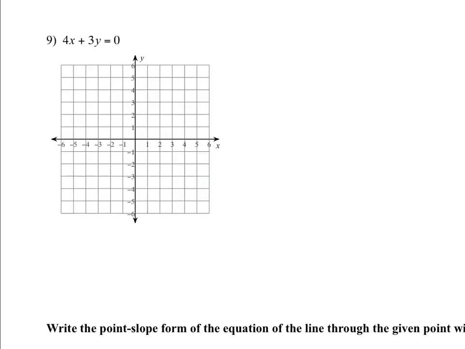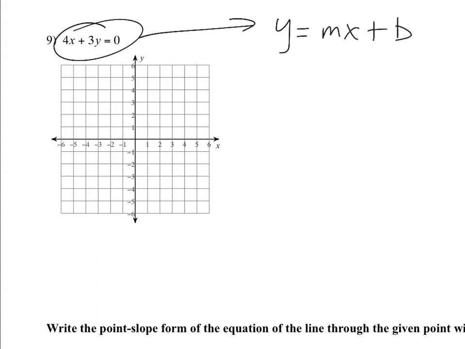Number 9, again, we're asked to graph it, but this one is in standard form. It's not in slope-intercept form, and we haven't learned how to graph in standard form yet. So for now, all we know how to do is take that and get it to look like this. So I'm going to rewrite it down here.